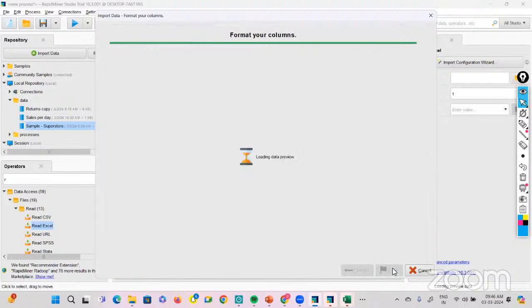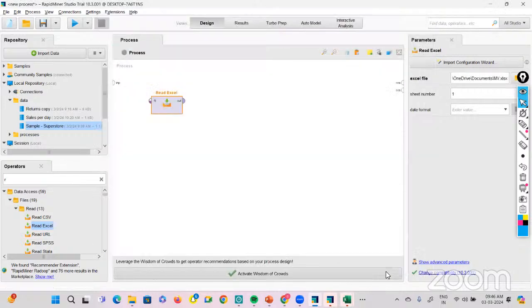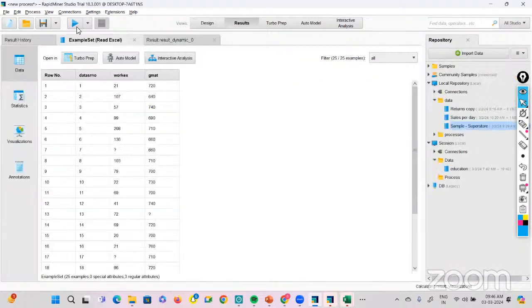Next, I don't want to format integer. So question marks are coming in place of these null values, and finish it. Now I got the data which has missing values. Let's check it. So this is the data having missing values. Now we will see how to replace those missing values.